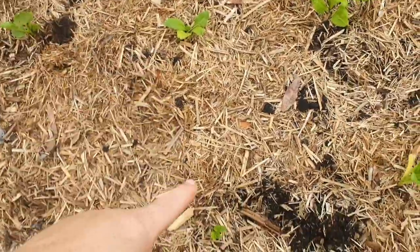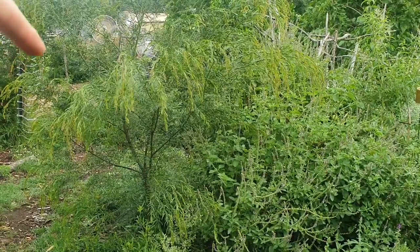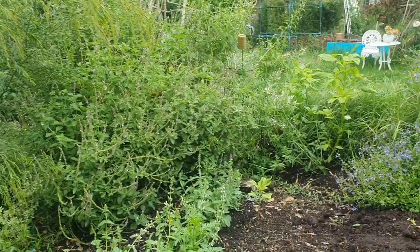All along this side are some snapdragons — how bad is this, I can't remember what these ones are! Oh well, they'll just be a surprise. I was just in that area which is the fan garden, and I want to give you a bit of an idea of where everything is here in our backyard.